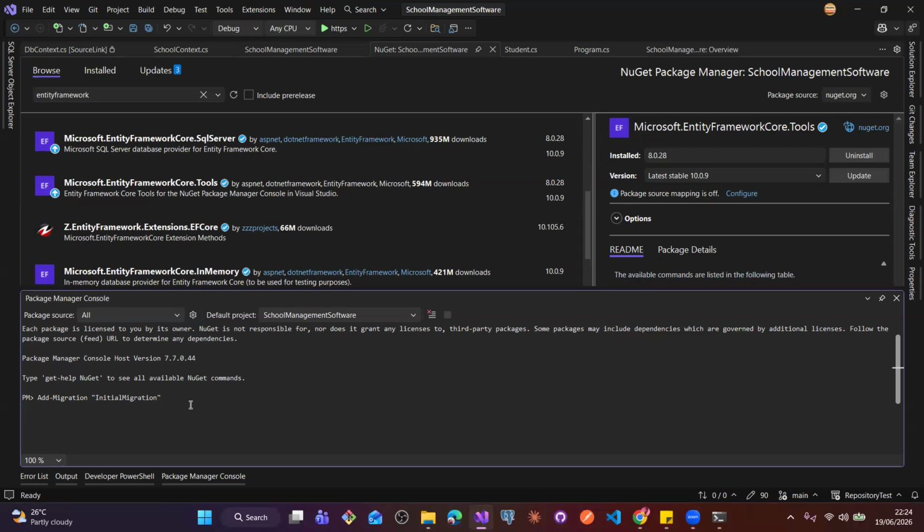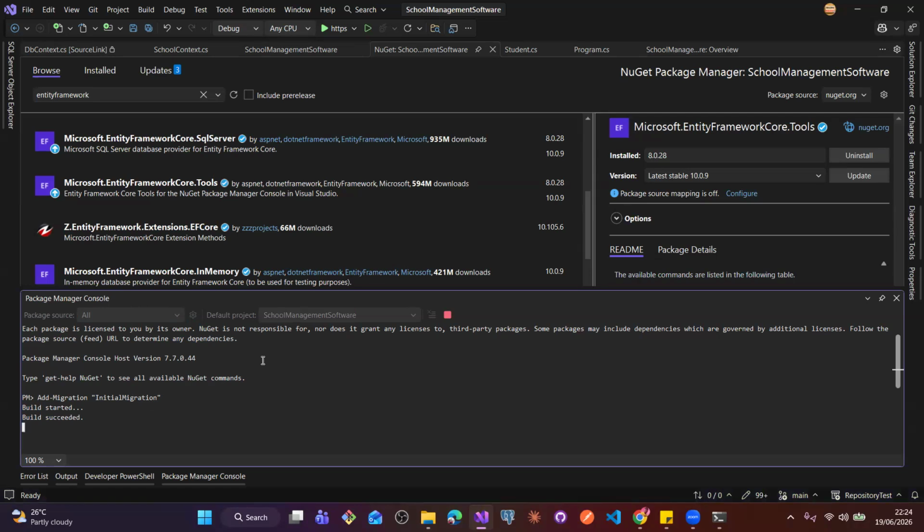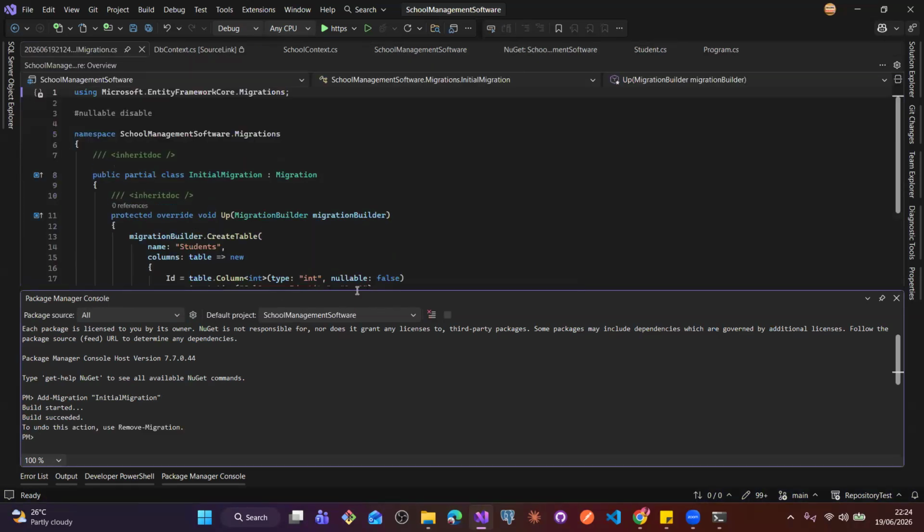After doing that, you click enter. Make sure things are working fine. So it's building. It has to build your code to make sure there are no errors. Then it's going to run your migrations for you. And it has done that.